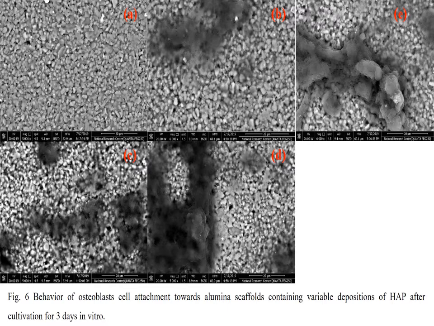Also, regarding the cell attachment, as you can see here in the scanning microscope images, the response of the osteoblast cell line adhering over the scaffold surface is shown. With no additional hydroxyapatite, as observed in the first figure, figure A, no cell was detected on the surface. Consequently, modification of the scaffold surface could be considered as a facile strategy to manipulate a bioactive scaffold for long-life orthopedic application.